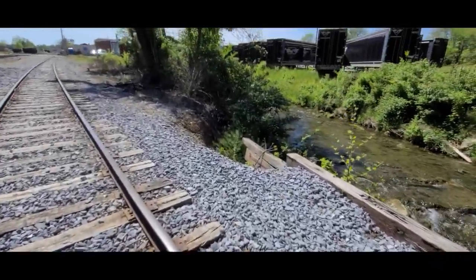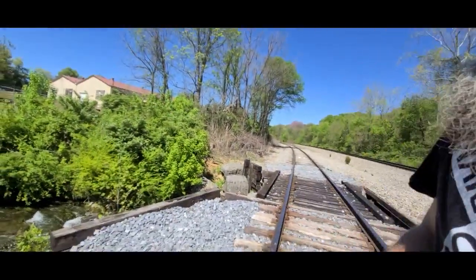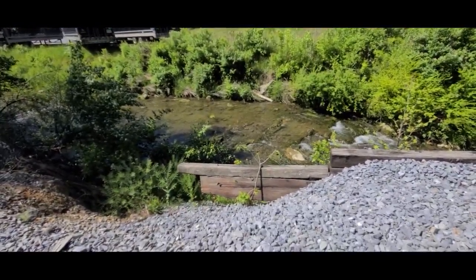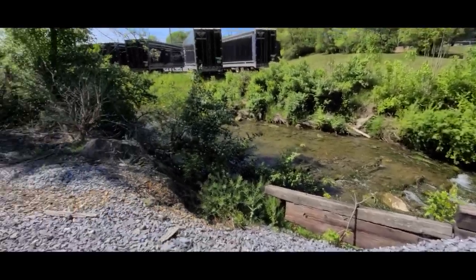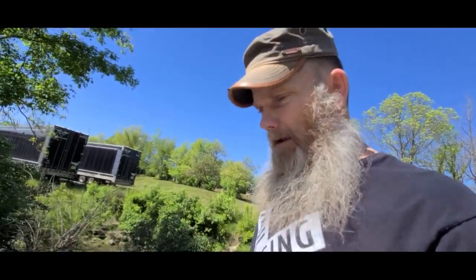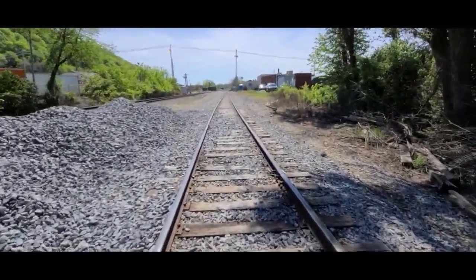Actually, they got a video of a train being blown off that by a severe thunderstorm. It's almost dark in the video, but the whole train tumbles off the side of that Huey P. Long Bridge. They named it after the governor of Louisiana, Huey Long. At first it was just a train bridge, but they talked them into building a vehicle bridge, putting out some arms on both sides of the tracks and supporting a roadbed over it. It's got some pretty neat history, that Huey P. Long Bridge. Anyway, I'm going to start heading back.